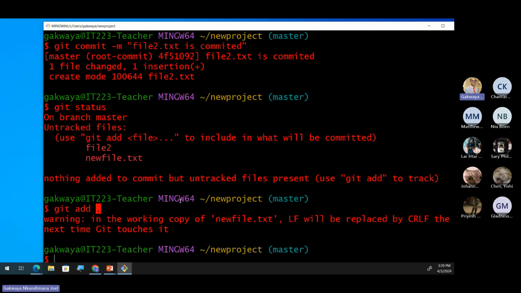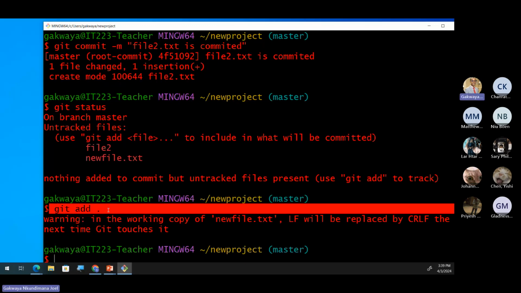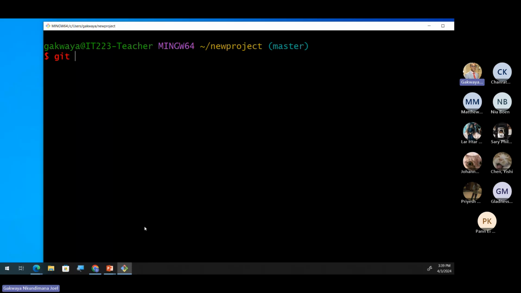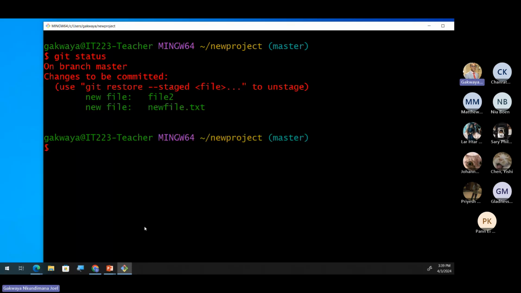So I erase the screen. This is the step. Now check the status. Git status. As you see, all these files are at the stage, right? So I can add them.